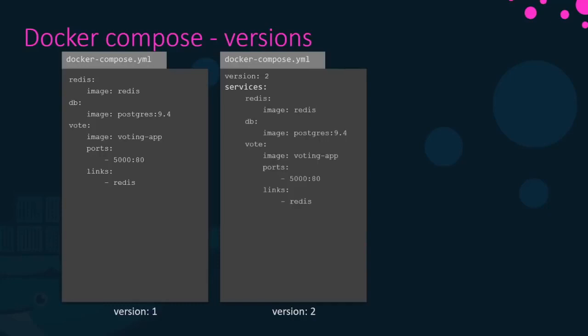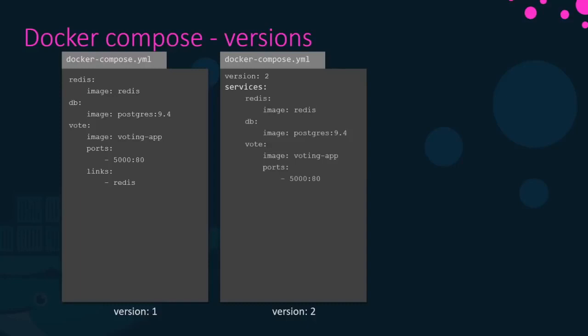All containers are then able to communicate with each other using each other's service name. So you basically don't need to use links in version 2 of Docker Compose. You can simply get rid of all the links you mentioned in version 1 when you convert a file from version 1 to version 2.